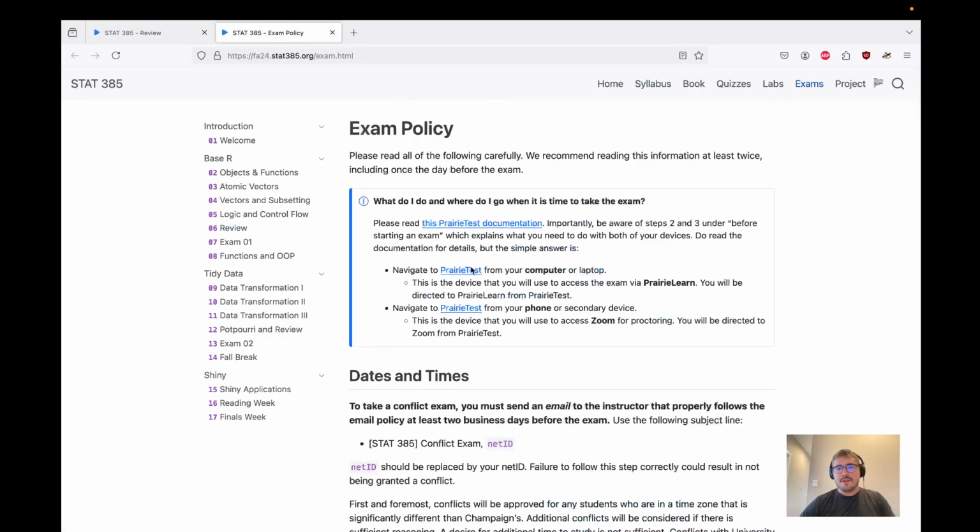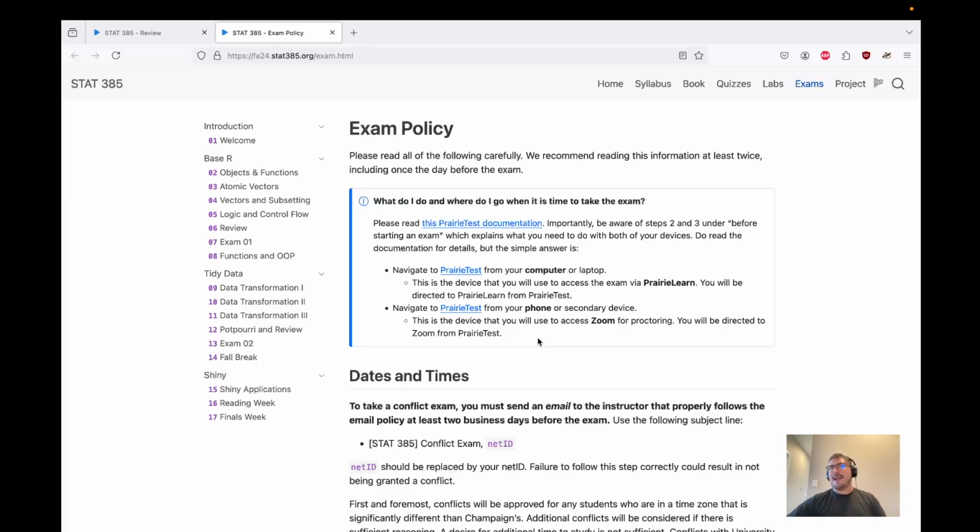the exam policy documents. So what you will have to do is read this policy document very carefully and completely. Read it slowly, read it multiple times, make sure you understand everything here. This is kind of, I would say, the main hang up for this course, having to do these virtual exams. And so everything you need to know is in this exam policy document.